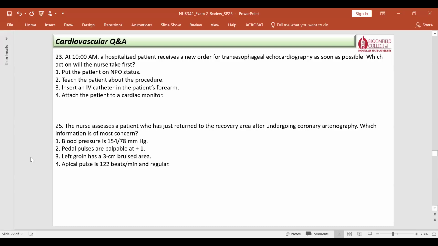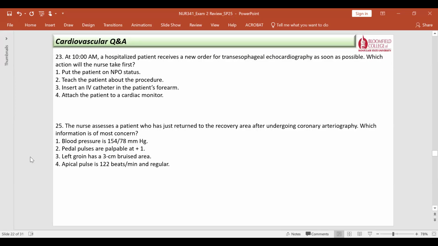Which of the following manifestations reflects or reveals a type of bleeding, a hemorrhage, that the patient has? Option 3, no. A bruised area is fine. A 3 centimeter bruise is not consistent with hemorrhage. The bruised area is the reddish-bluish area from the traumatized artery. That's expected.